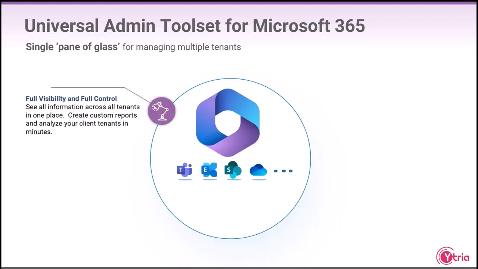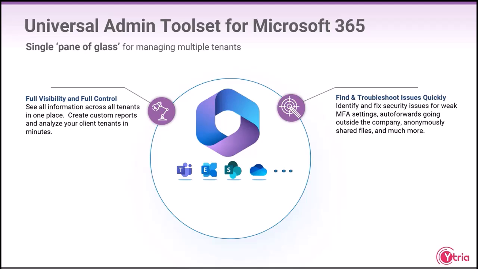We designed and built a universal administration tool set that gives you full visibility, full control, helps you find and troubleshoot all the issues that are out there in your environment quickly and get them fixed, get them remediated. There's some examples right there. Find the people that have the incorrect MFA settings and fix them, close those security issues. Find people auto-forwarding their mail outside of the domain, outside the organization, and fix it. Anonymously shared files. There's all kinds of little needles in a haystack within a Microsoft cloud environment to fix.